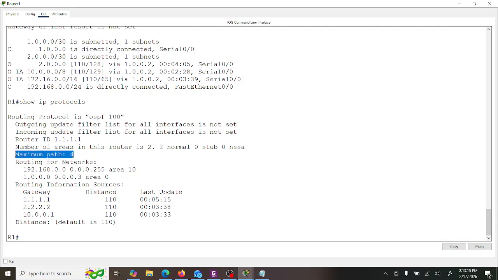The number of areas in this router is 2. The router ID set on this one is 1.1.1.1. It also shows for which networks routing is happening, the gateway, the distance, last update, and so many other pieces of information.